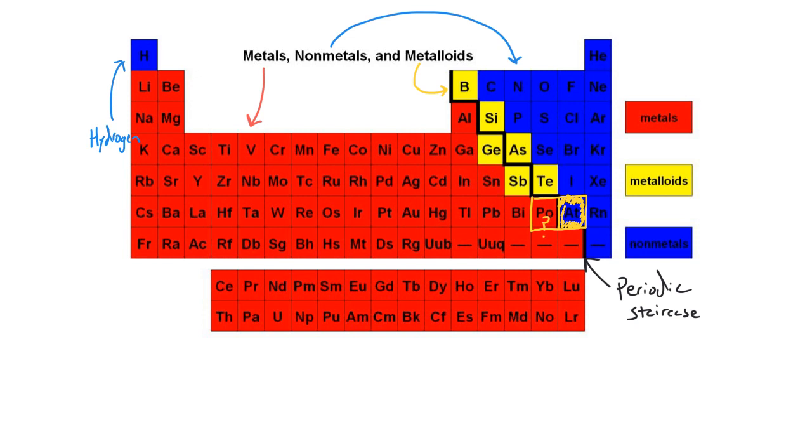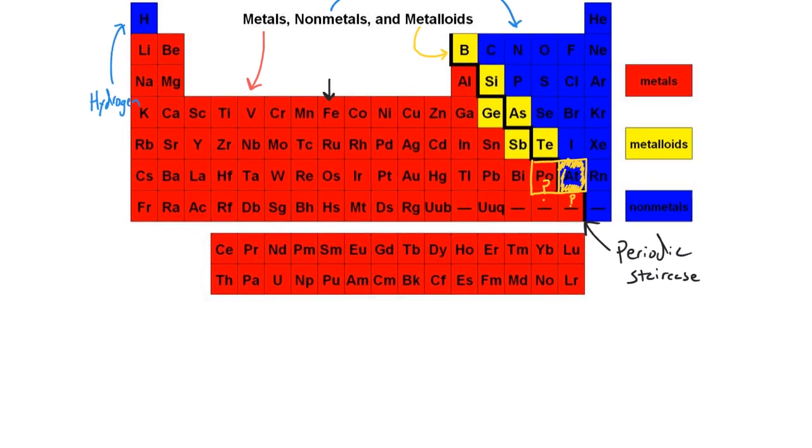And so I would never test you on specifically what is a metalloid, but I would test you on a nonmetal versus a metal. You need to know that, for example, iron right here is a metal. It's well within the metal side. Or helium over here is a nonmetal. It's well within the nonmetal side. And I would like you to also know a few properties of metals and nonmetals. I'm going to write them down here, and you should do the same in your notes.